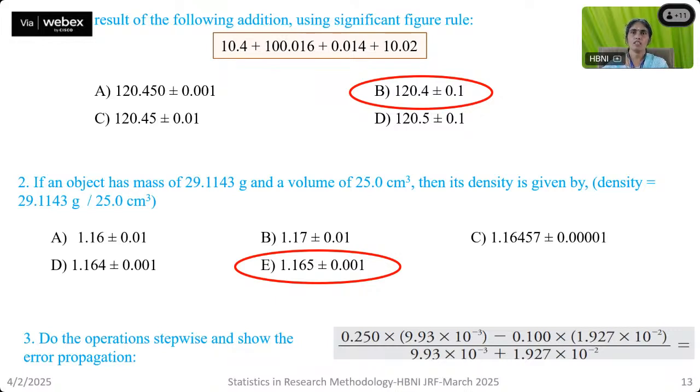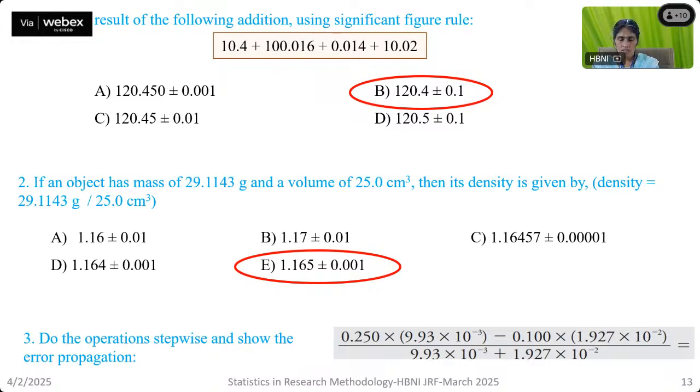One subtraction operation. Then you have one addition in the denominator, then another division in their division. Ideally, what you have to do is do stepwise. Do not round off in individual steps. Go to the final one and do the rounding off. Do stepwise. If at all the uncertainties are not explicitly given, presume that the least significant digit is uncertain to the place value. Hope all of you are able to follow whatever we discussed.